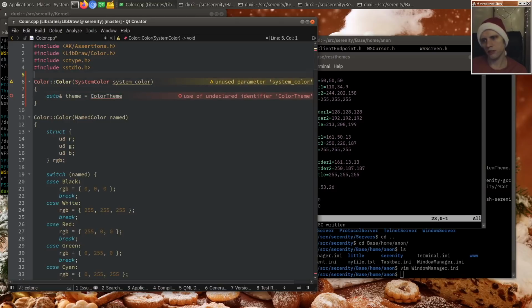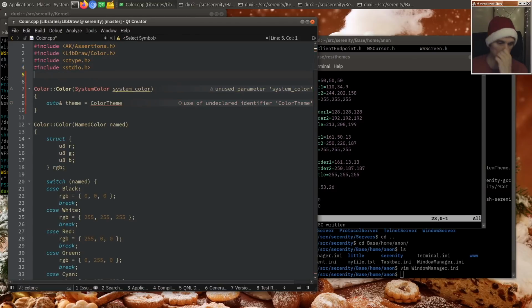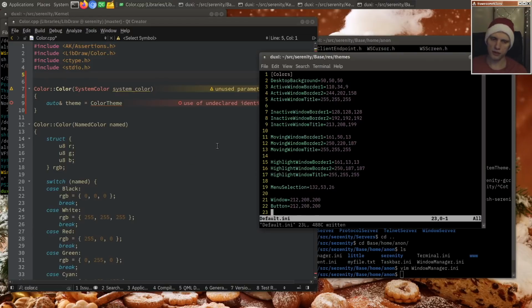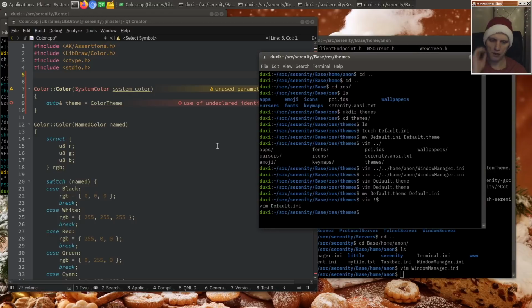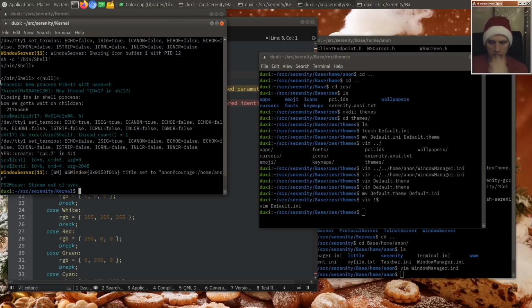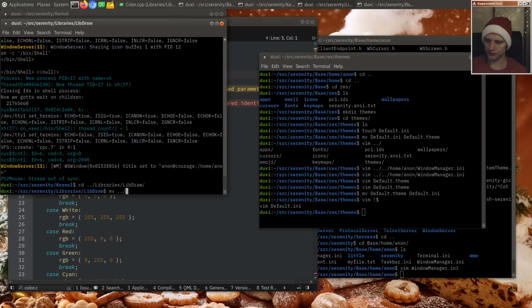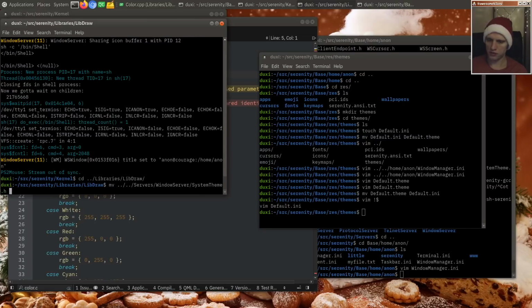Where do we find the color theme? I guess the color class is going to be the one who stores it. It's a little bit strange, but then it can live in libdraw, actually. Maybe this should be a libdraw concept. System theme.